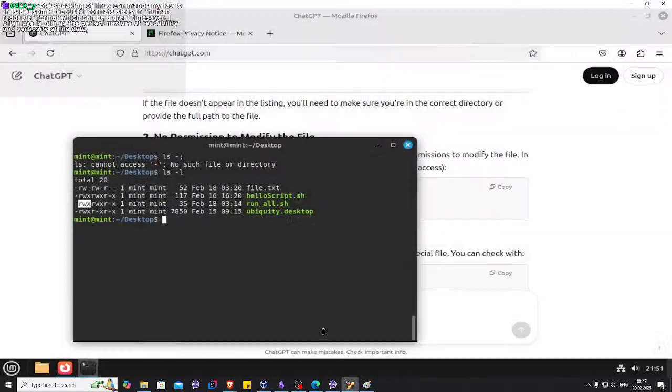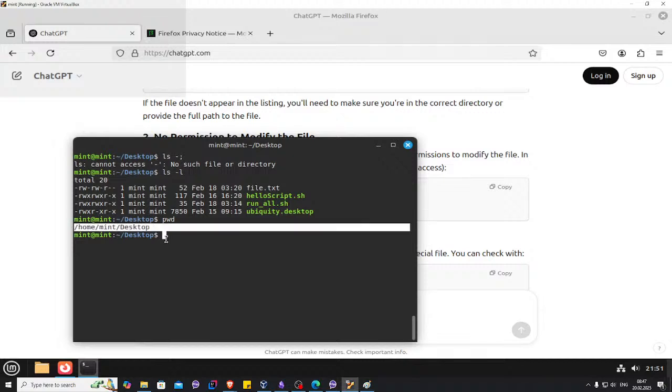Okay, actually, I don't know about that command. Let's run it. You have du, and then you have, actually, let's see our working directory right now. Okay, so it's du /home/mint/desktop. Let me see that's -h.